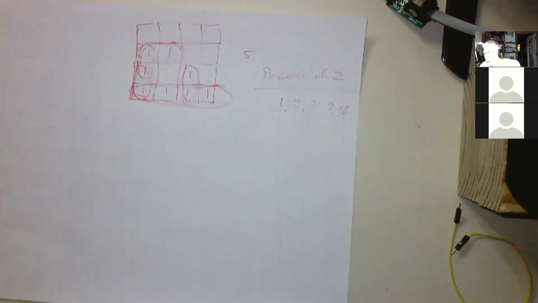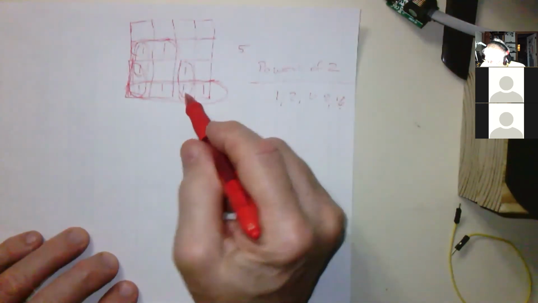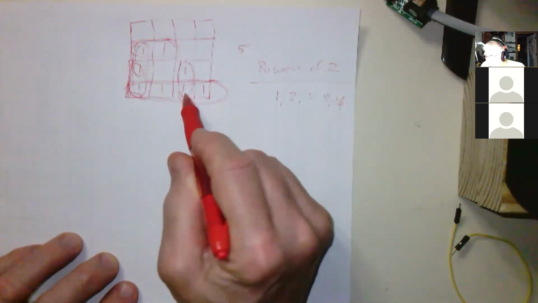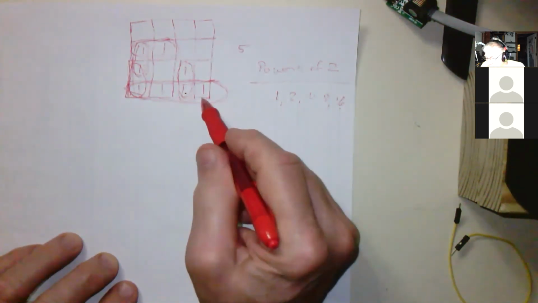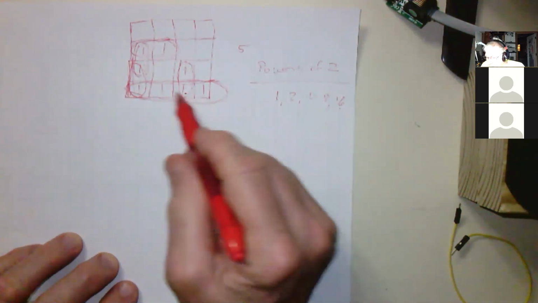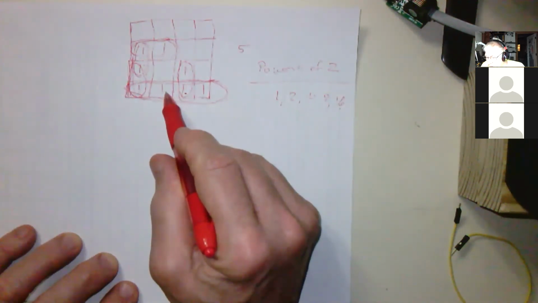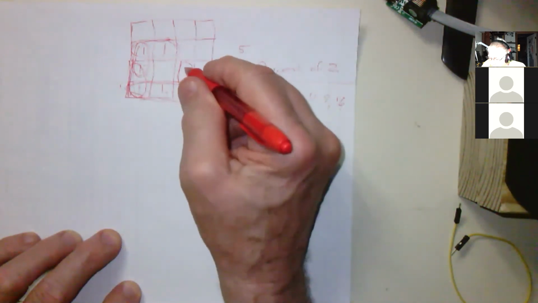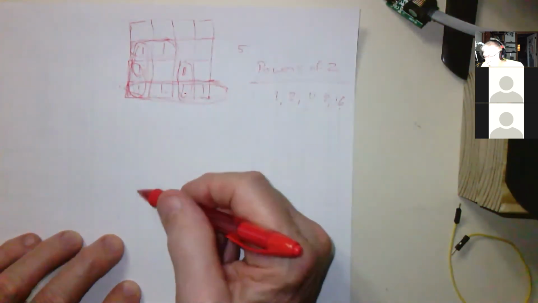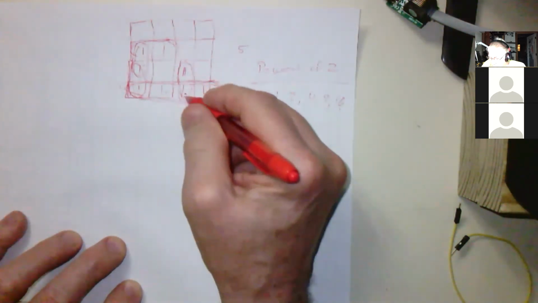It contains at least one, not covered by any other group. Okay, so is this one covered by more than one group? Yes. Okay, but how about this one? No. And how about this one? No. So that one is essential. How about this one? Any other group cover that one? No. So that group's essential.